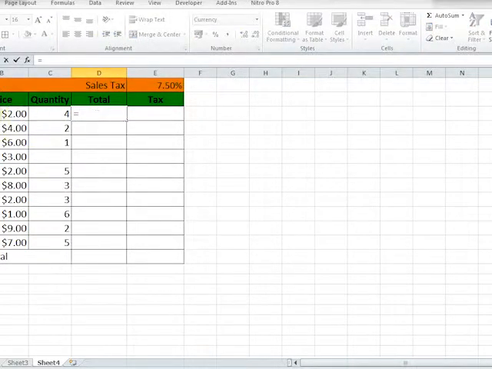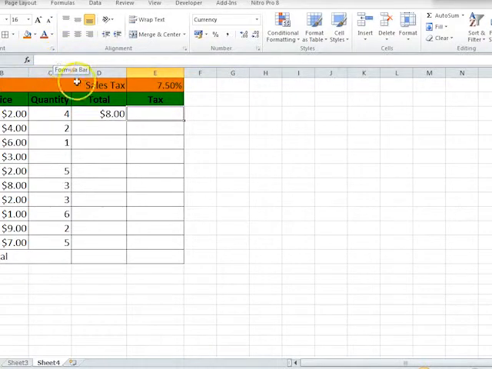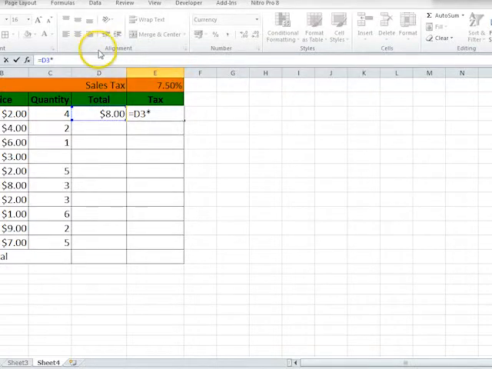I'll have this times this, but I want this one not to change, so I'll insert a dollar sign there and another dollar sign here. So E1 will not change, though D3 will be changing. You are seeing here it is relative, but here it is absolute.